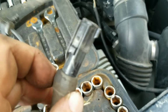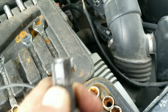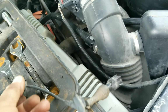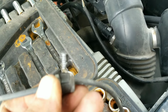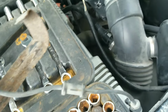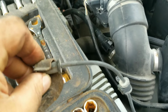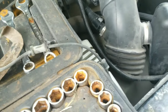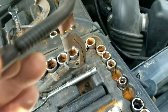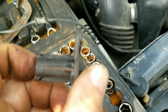This is the round connector that pushes into the wiring harness. That's disconnected by depressing this little tab right here and gently pulling outward. This grommet snaps into the hole in the fender liner. This is a support connector, it just pushes into the fender liner. This metal bracket mounts to the frame, and this little secure part here is held in place by that little bracket there. Let's see, further down we've got the strut mount, which mounts in an upright position like that. And at the very end we have the speed sensor itself with the 8mm bolt bolting it to the steering knuckle.